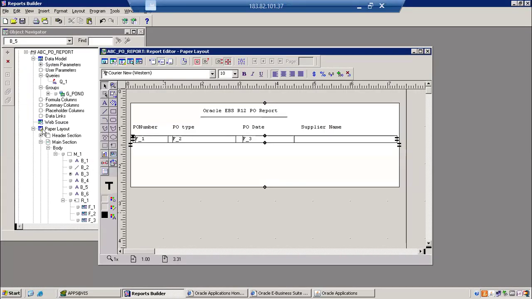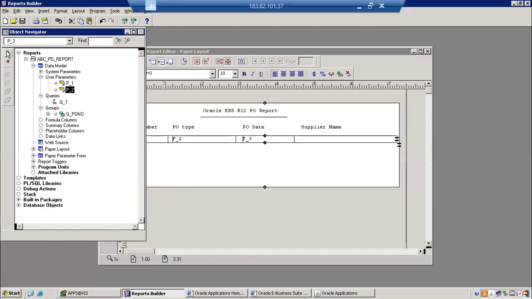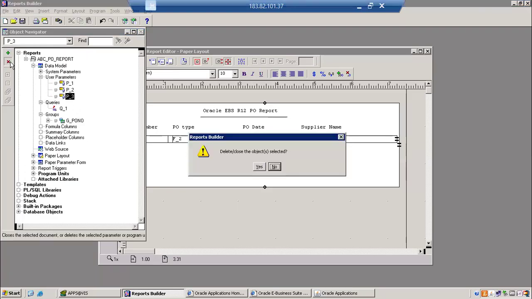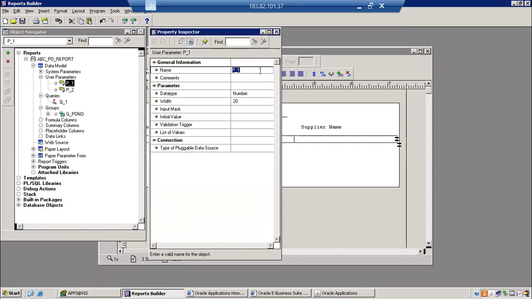So go to report builder. Here parameters you have. Create two parameters. First one, from date. So parameter means user can pass the input.